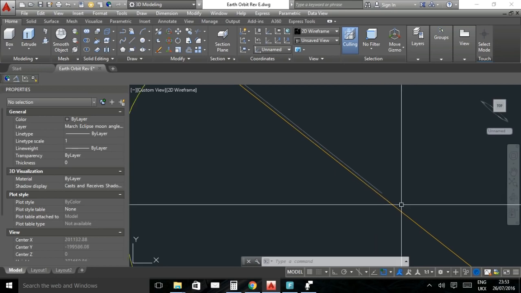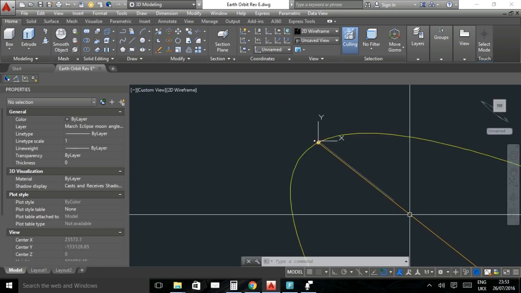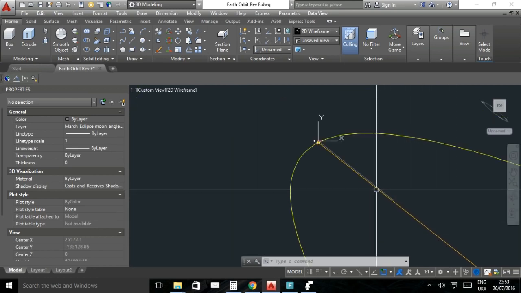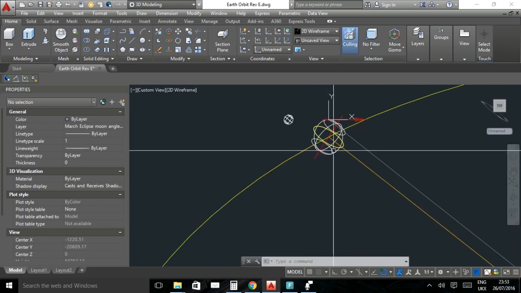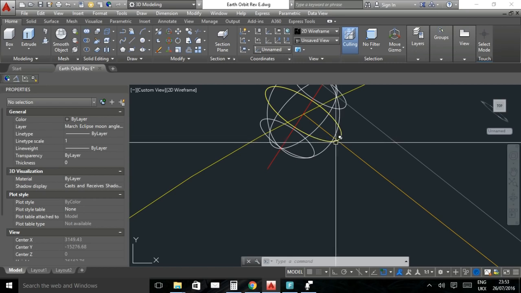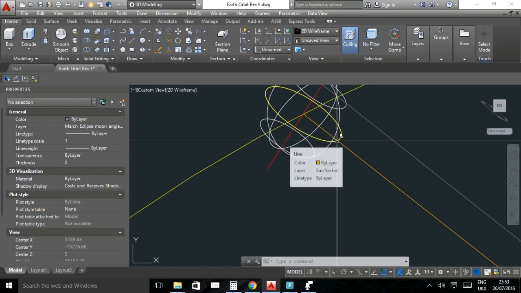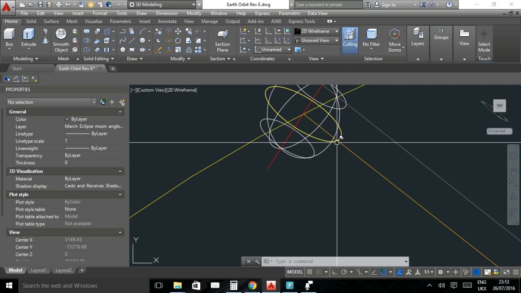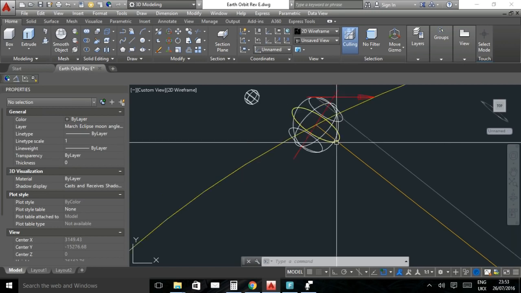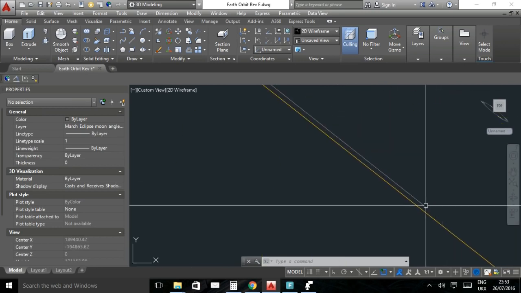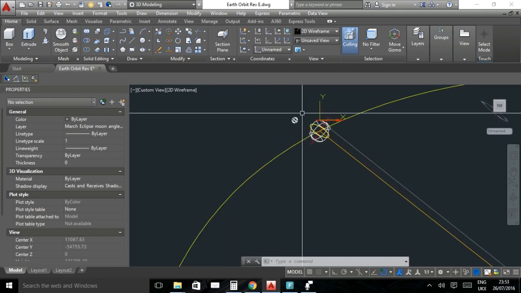So what should be happening is this is the direct path of the sun, or the direct line from the sun to the center of the earth. So at this point where it intersects here, that would be the maximum point of the eclipse. So at this particular instant in time, this should be in line with this.